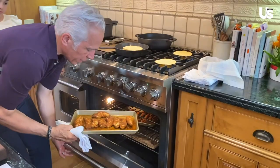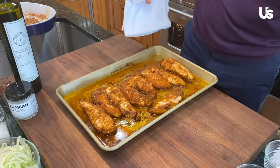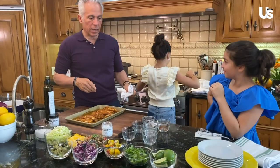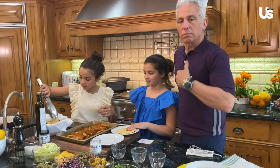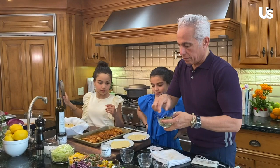I think we should make a taco. Maddie, you have any tacos ready to go? I sure do. Okay, let's go. Let's turn around here and make a taco. Grab a plate, guys. It doesn't really matter what you do with a taco. It's just go for it. So what do you want on yours? Want anything on the bottom? Some avocado? I like to put my avocado first. Avocado first? Okay.